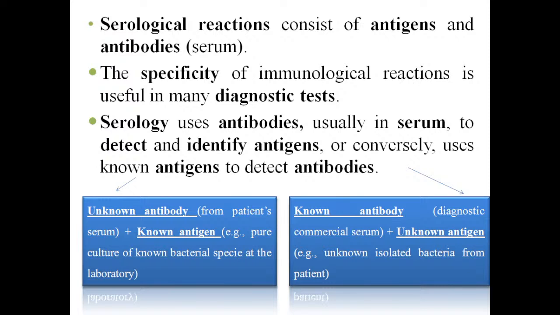For example, we isolate it from the patient, and we don't use bacteriological method. We are going to use just serological. We also should mix them in the tube or on the slide. If they react with each other, if they form immune complexes, it means that we may say what species of bacteria we isolated from the patient.